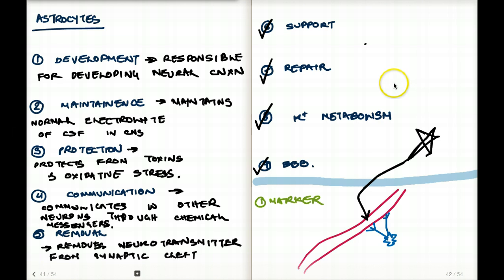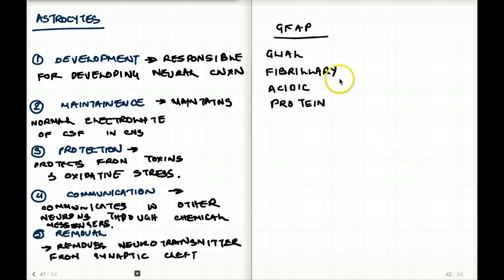So, now let's talk about markers for astrocytes. Now, the marker for astrocytes is achieved by a substance called GFAP. Now, GFAP stands for Glial Fibrillary Acidic Protein. And this Glial Fibrillary Acidic Protein is really responsible for communication between the two foot processes of the astrocytes. So, when we want to make sure that a certain region has astrocytes, we really test for GFAP, which is really specifically responsible for communication between two astrocytes. So, here I've written out what GFAP stands for.